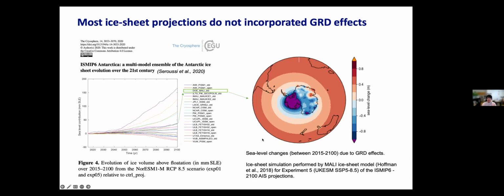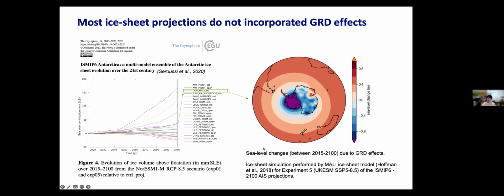And you take one model result. So the DOE model was built at Los Alamos. I took their results and just ran the ice thickness profile through the sea level model. This is the spatial fingerprint of sea level change associated with ice thickness changes between 2015 and 2100. You can see that there is a significant sea level fall in the region, in purple and blue, and as you go farther away, you get larger sea level rise.